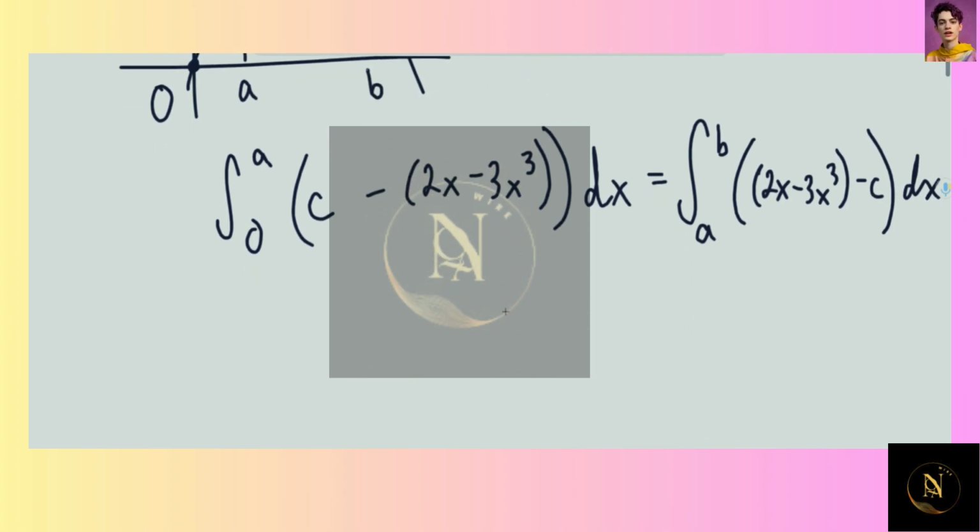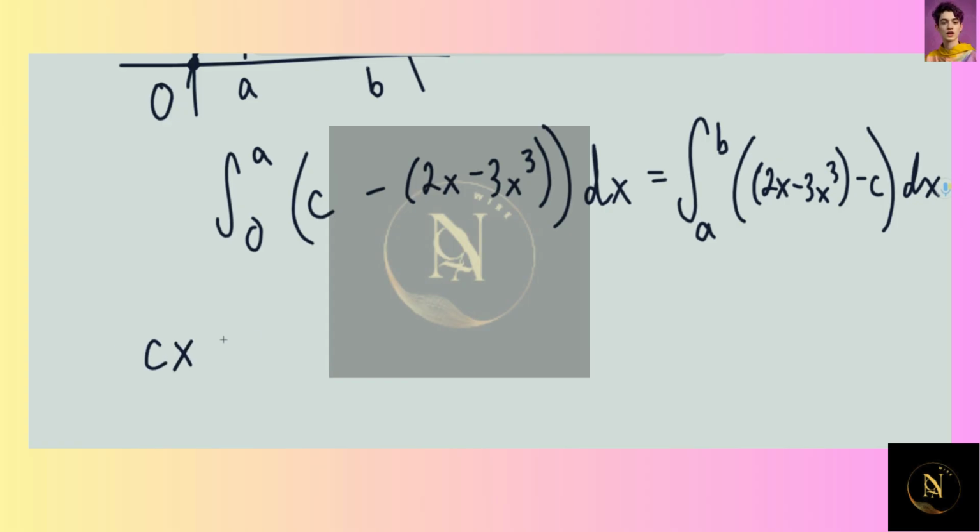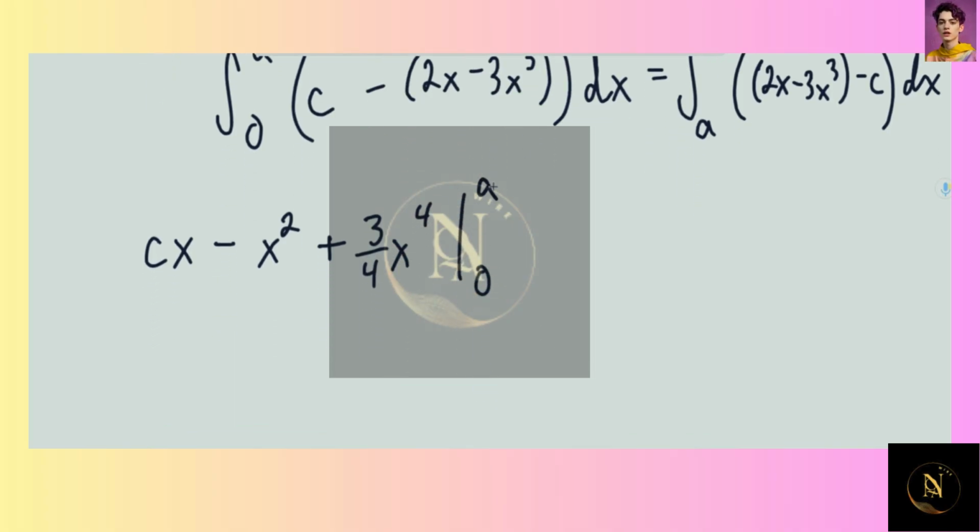As I'm looking at this, if I were to do the integral of all this, I would get cx on the left side. It would become minus 1/2 x squared. Well, the 1/2 would cancel out with the 2. This would become plus, because of minus and negative, x to the 4th, but you have to divide by 4, and that's going from 0 to a. As I plug in a bunch of a's in here, I have ca minus a squared plus 3/4 a to the 4th. Plugging in 0 would cancel everything out there.